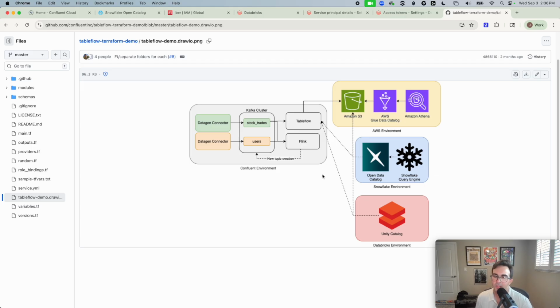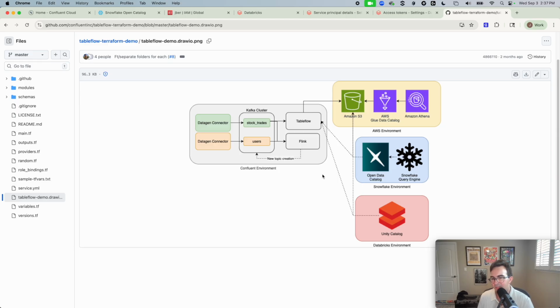With Snowflake, because not all of this is configurable within Terraform, there are some manual steps that we're going to walk through together to set up Snowflake, and I'll submit some chapters so you can skip around if you're not interested in that. And then lastly, Databricks with Unity catalog integration. I'll show you the step-by-step to making that work. In the future, many of these will be fully automated using the Terraform script, but some parts are still manual, and we'll walk through all of those.